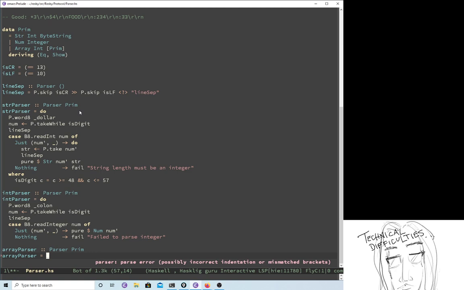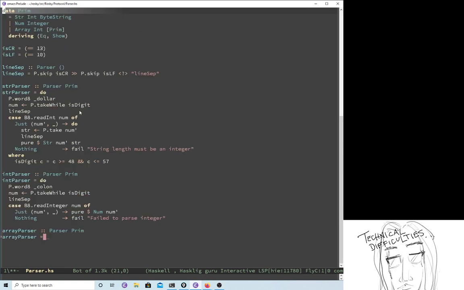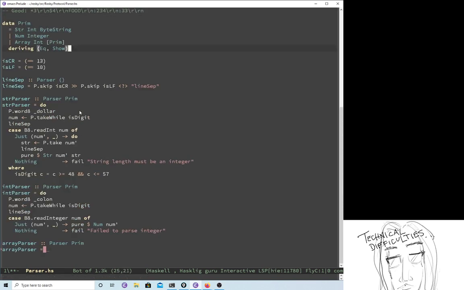That would be bad. So we might need to think about that too at some point and refactor this parser not to parse arrays, just parse strings and ints when parsing an array. Which we can do actually. So let's get to it.